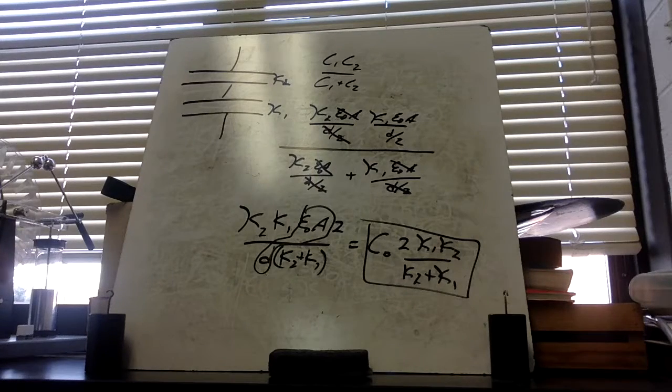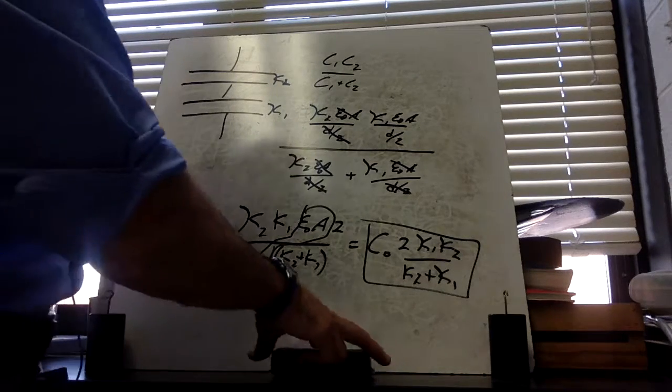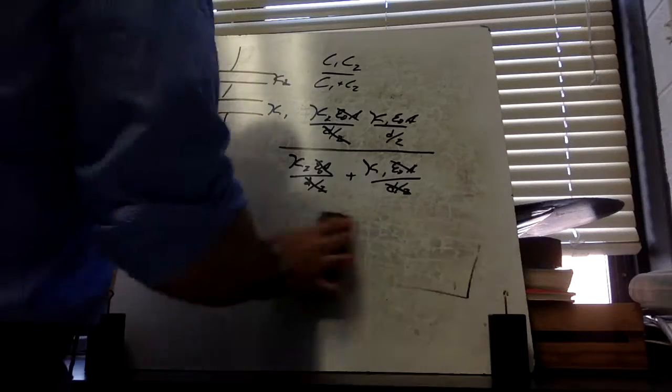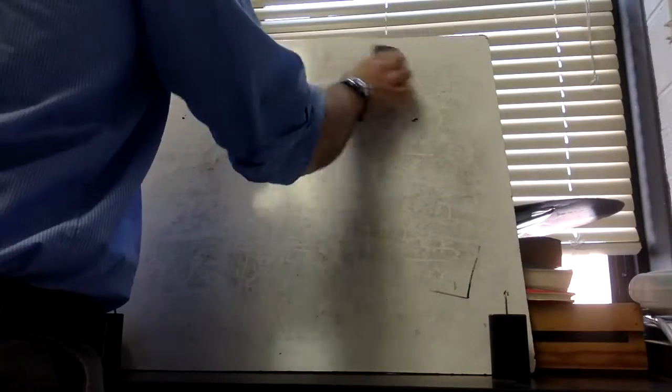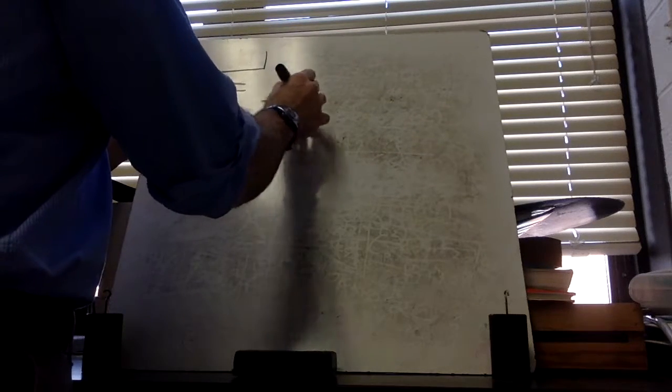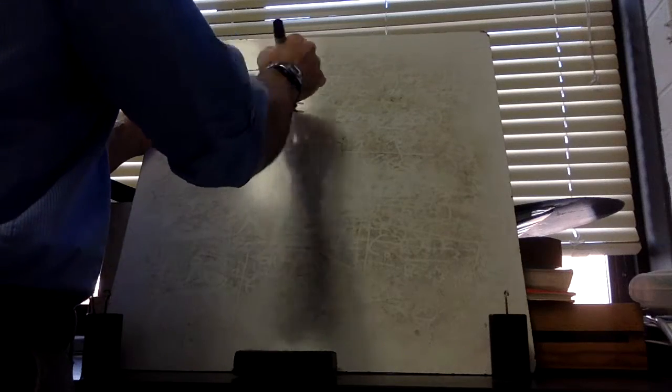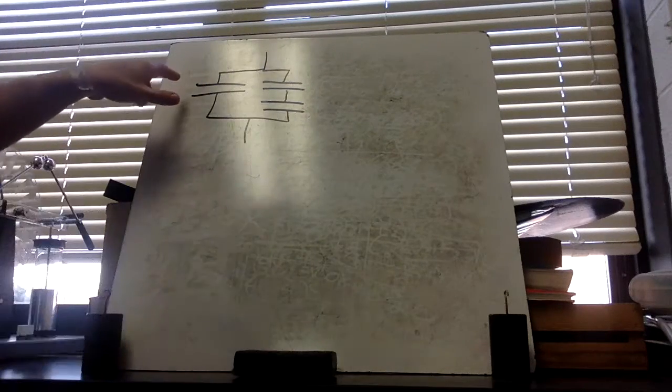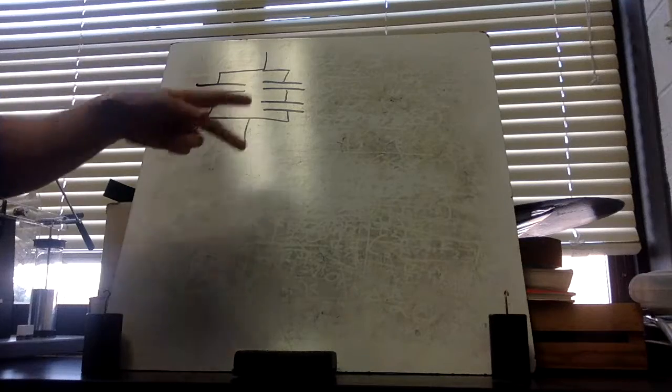Okay, so that's it. That's example 8. Example 9. This one looks like a lot of fun, right? What do we have here? We've got 3 capacitors, and the capacitors are first in series. Well, let's just redraw the whole thing. So I've got this one over here, 2 that are in series, and this one which is in parallel with these 2.